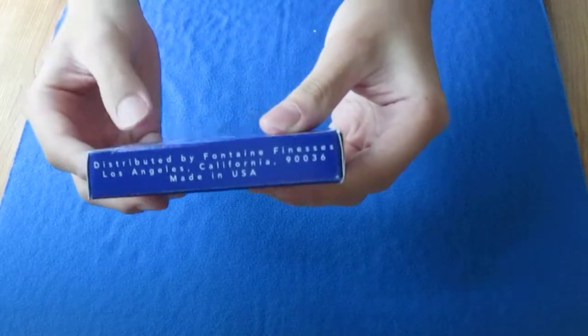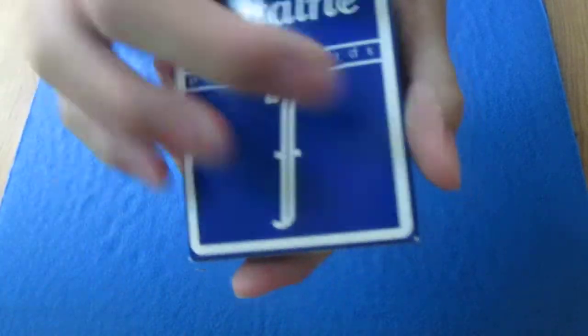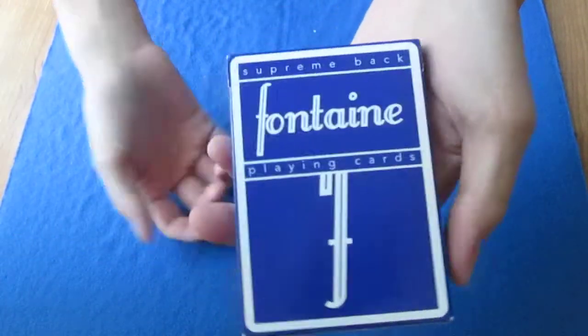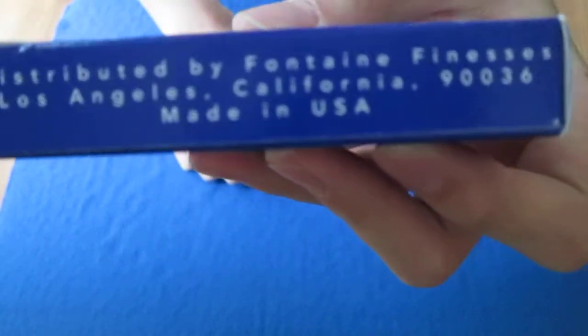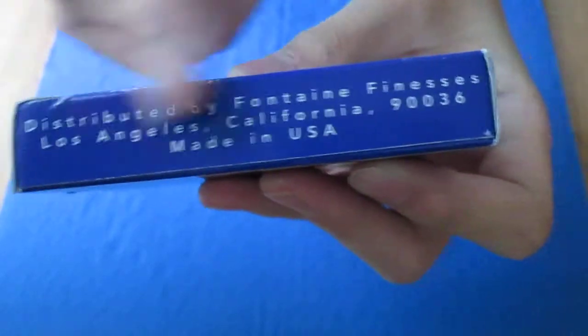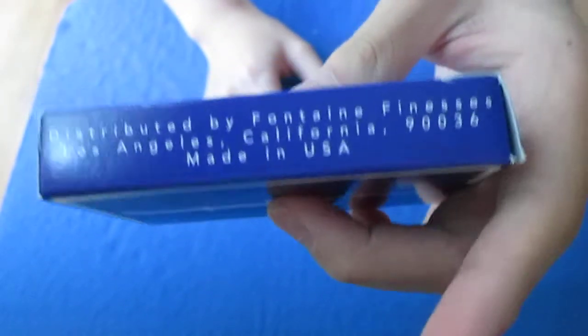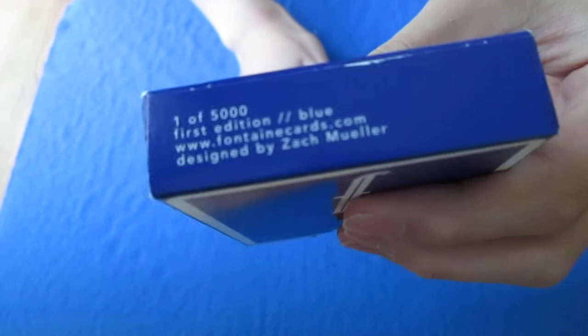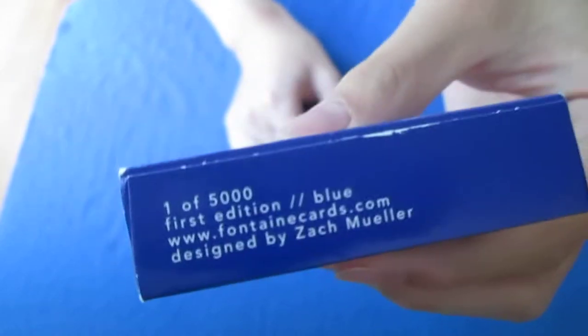On the side, at first it says Supreme back, Fontaine playing cards, and the back design with the borders there. On the side, it says distributed by Fontaine Finesses, Los Angeles, California, and some information. Made in USA. It's printed by USPCC, and it says the same thing on the other side. And on the bottom, it says 1 of 5,000, first edition blue, and the website, and designed by Zach Mueller. So it's actually 15,000, not 5,000.